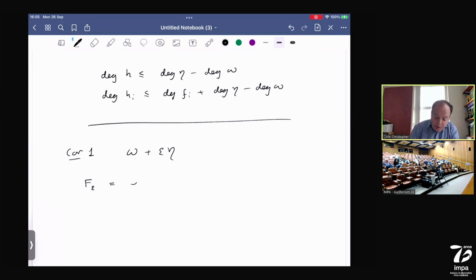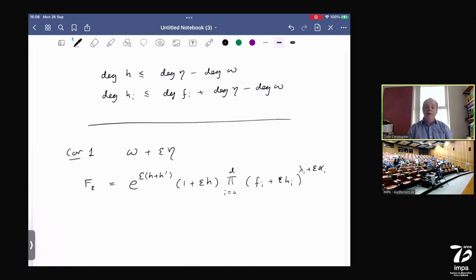So we're expecting a little bit more wild behavior here. In particular, we might get some other things appearing in our Darboux integral. For example, there might be an exponential factor. We might get some other curves appearing. So for example, this is a curve 1 plus epsilon h equals 0, which vanishes when epsilon equals 0. So this is like a curve that comes in from infinity as you perturb. And then there's going to be a product of my original curves with a perturbation term. And also we're going to allow the exponents to also change.